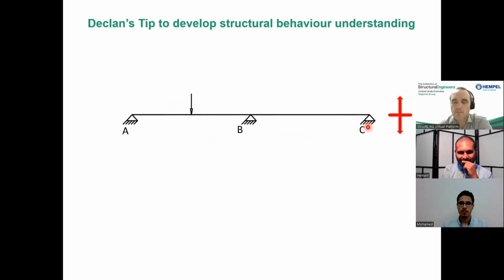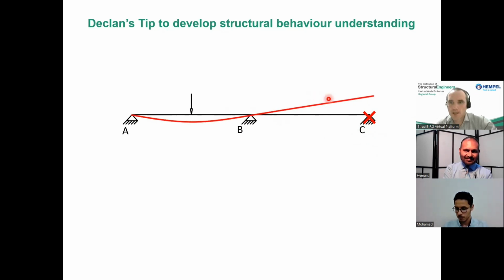What is happening here? So in some structures, it may be a bit difficult to visualize what direction the force is going. But what you can do is, for the support that you're not sure about, you imagine it being removed completely. So in this example, if this support was removed, you would end up with a one-span beam with a cantilever. And you would then have to visualize what the deflected shape would look like. And it would look something like this.